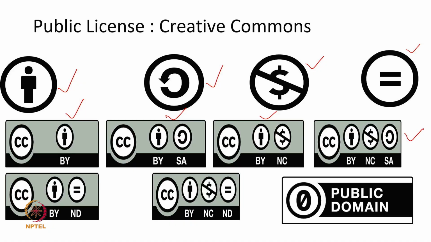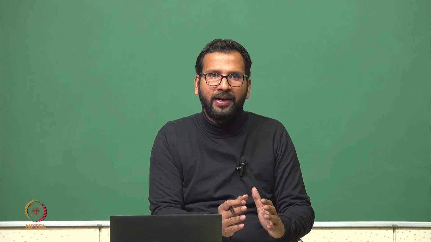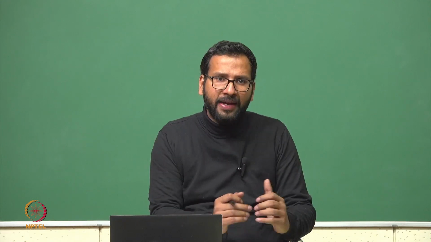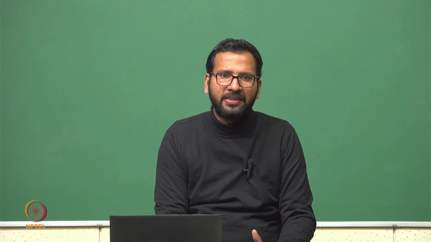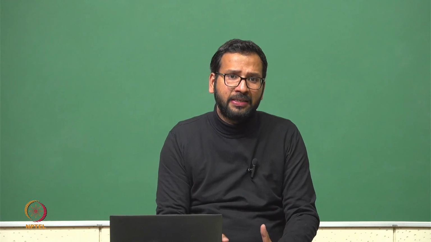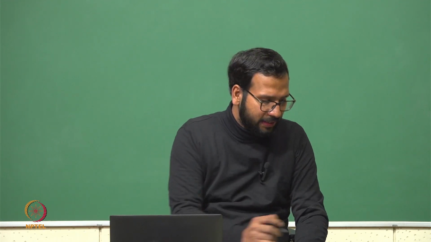Okay. Then the fourth license is a combination of the second and third licenses. That is, you have to give the attribution, and it should not be used for commercial purposes. And if any modification is done, it should have the same license under the same terms. Okay. Then the fifth license is a strict one compared to the other four licenses.